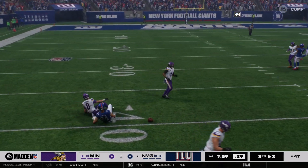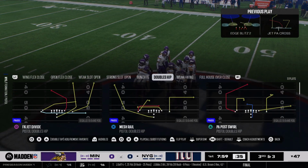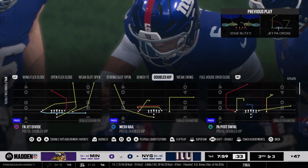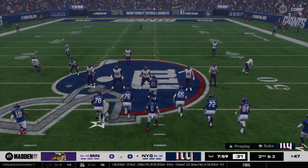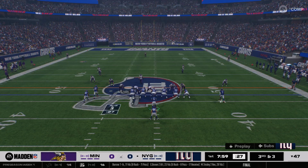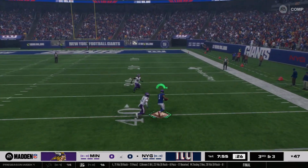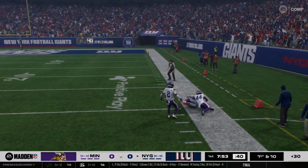Met at the catch point, and it's incomplete. A couple of defenders nearby. One of them makes the hit to break up that catch. Third down upcoming. I love that. I love that defensively right there. It's about the only thing you could do to the tight ends at this level. You have got to disrupt them. You have got to match their physicality with even more physicality, and it forced an incompletion.